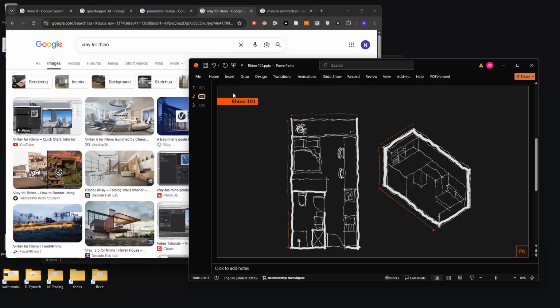I want to model a really simple studio apartment from scratch, and we're going to design and draft the 2D plan of this project. As you see, I have a hand-drawn sketch here. This is very simple, but we are going to see all of the notes and tricks required to work better with Rhino.